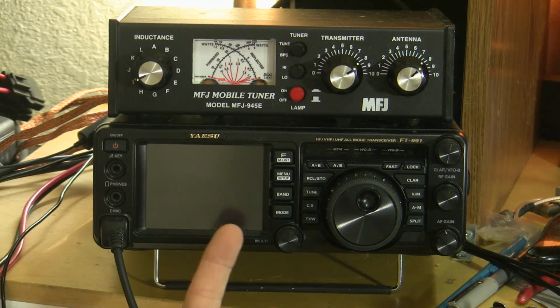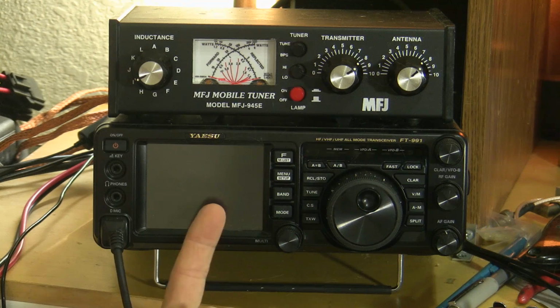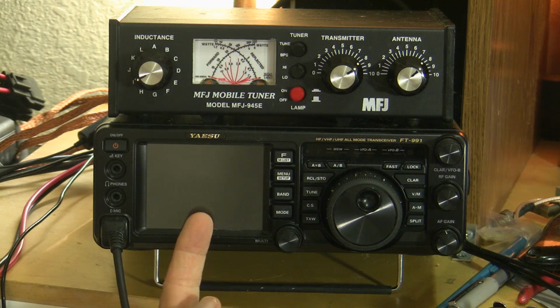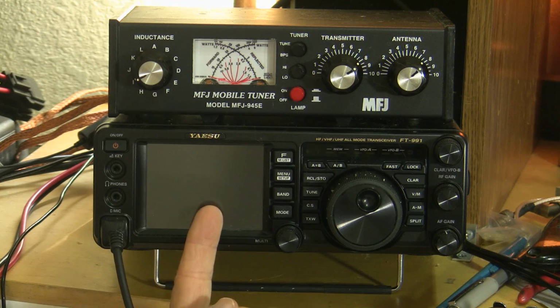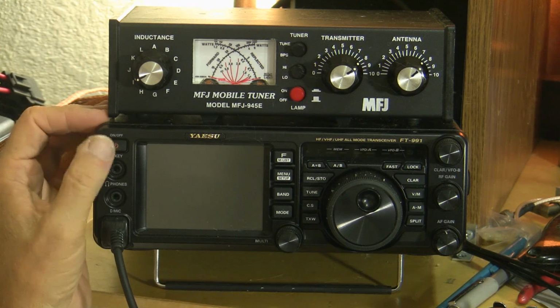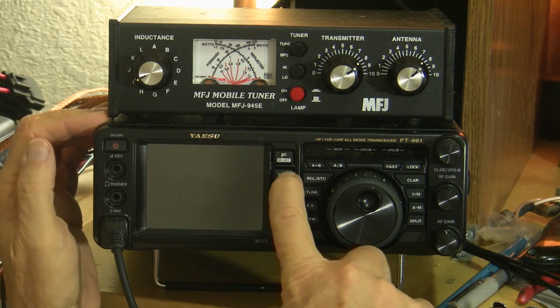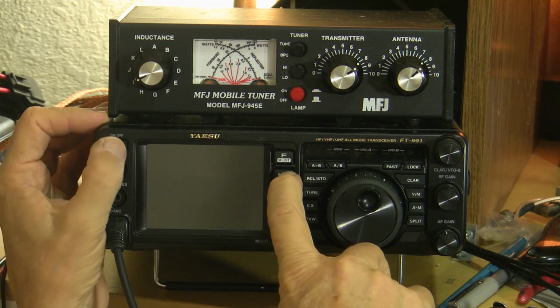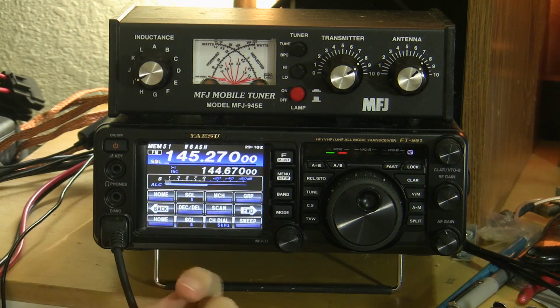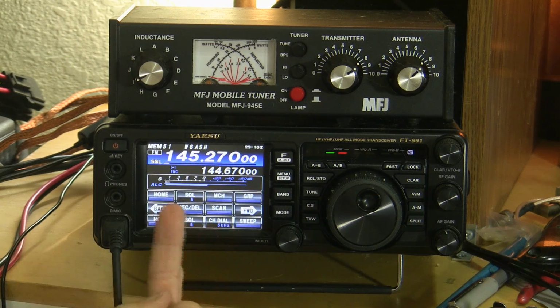The FT991 is a very interesting rig. Has a lot of features for a relatively small size. I'm going to start it up by clearing all of the settings by holding in the menu startup button and power on. All right, so now we have the screen here that tells us different things.